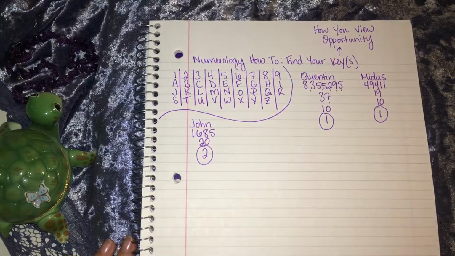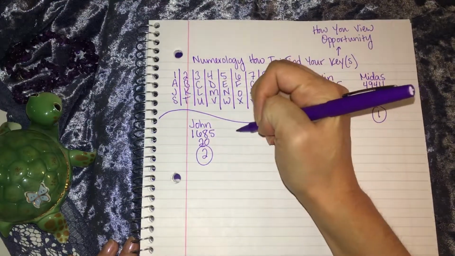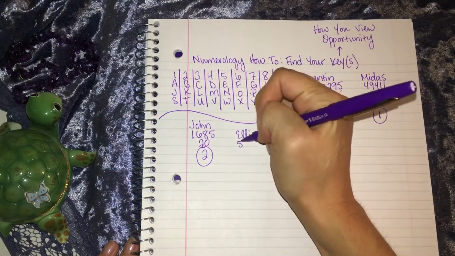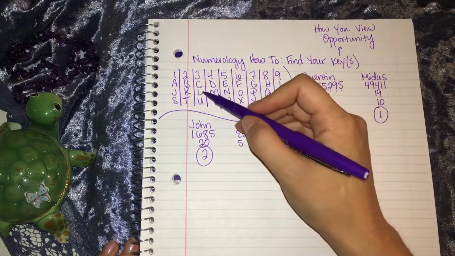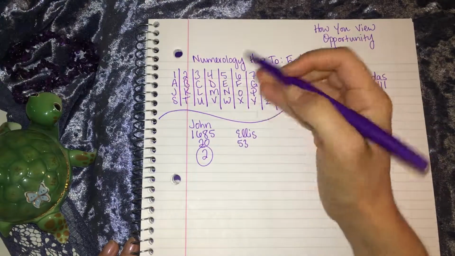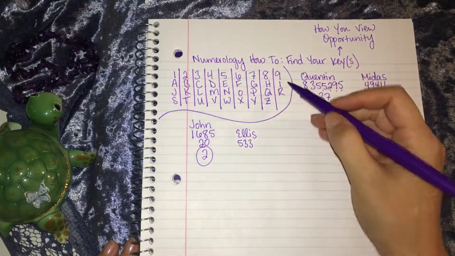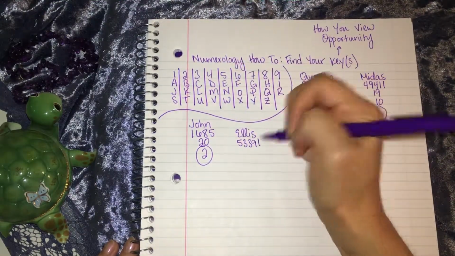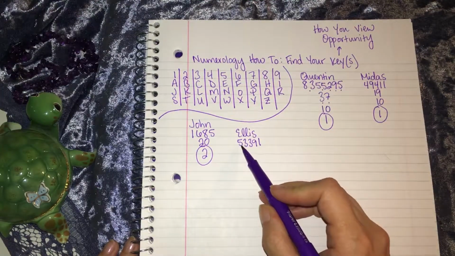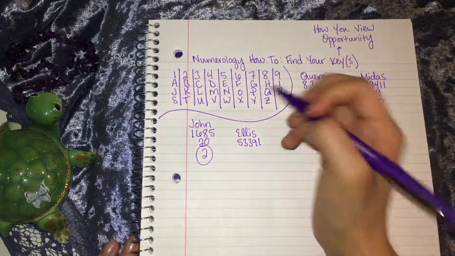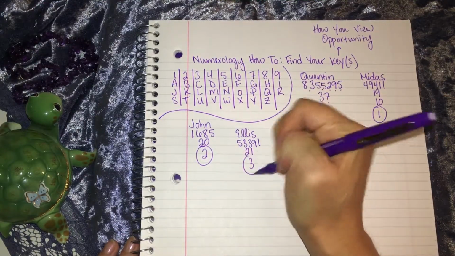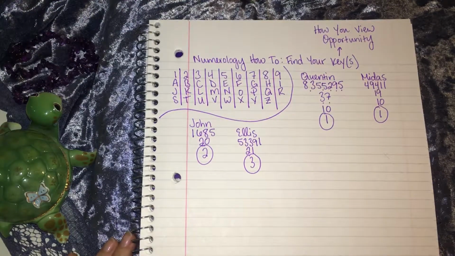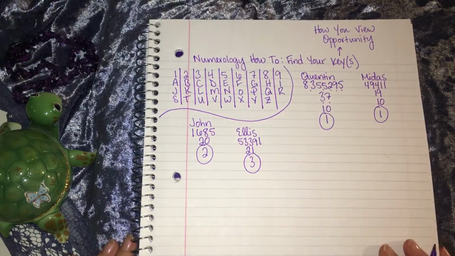All right, another kind of interesting name. Let's say your name is Ellis. So E is 5. And you know, once you start doing it more, you might be able to memorize some of these as well. I is 9 and S is 1. So if your name was Ellis, we've got 8, 11 plus 10 would be 21, which would be 3. Okay, you can kind of see I'm going in order here, but just good practice.